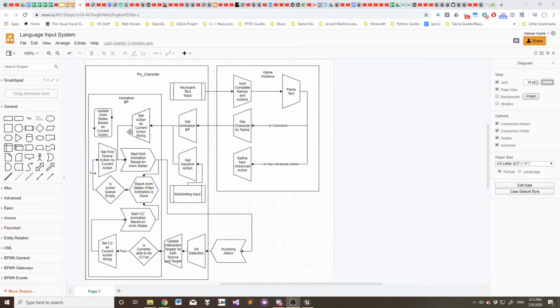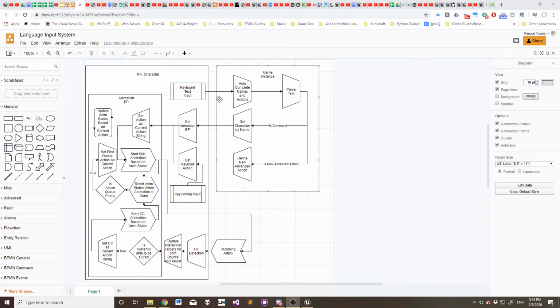So this path right here is one path, and there's another path over here starting from the incoming attack, and then going back to here, and that's pretty much it. Now, don't worry so much about this tertiary loop over here. For the moment, that's for building on top of the system itself. But let's just pay attention to these two main paths first.